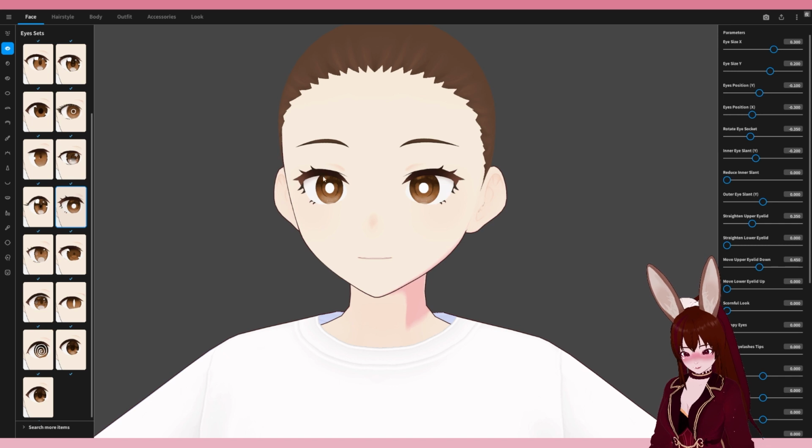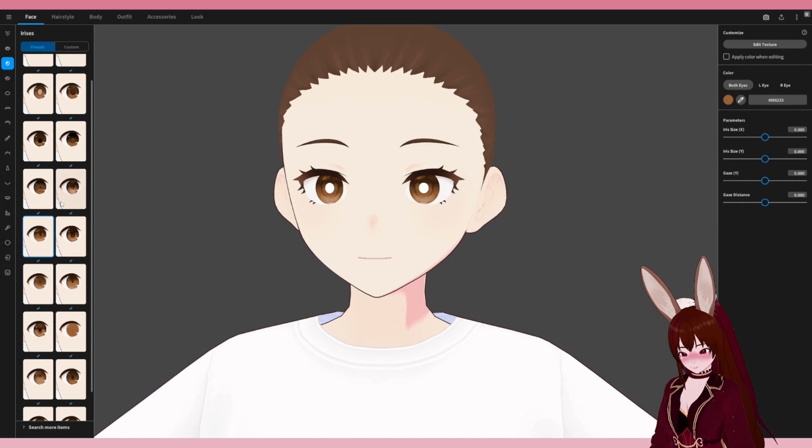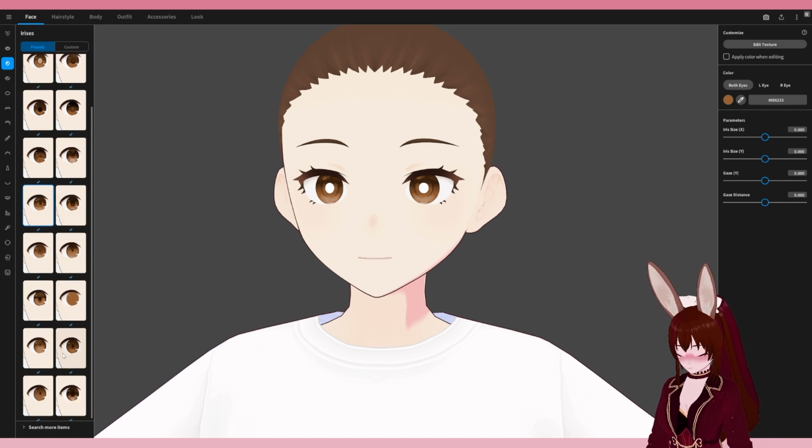So let's say I want to have this shape, but I want to change the irises or the highlights. I think we'll change both. So we can go then down to the irises section here and see the range of irises that are available. This is also where we can change the color of the eyes too. So let's say I would like to choose this one here. It's got like little sparkles.